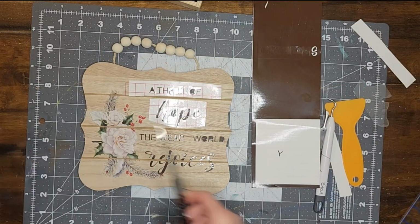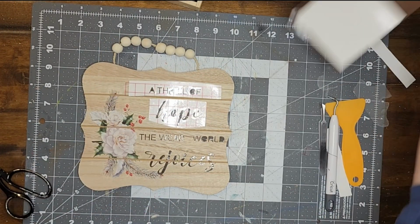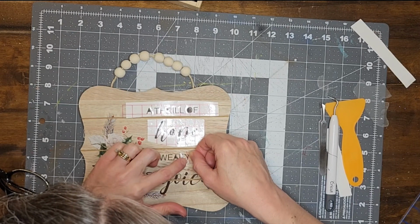The Y in Weary wasn't cooperating with me when I was weeding, so I just stuck it onto a separate piece of transfer tape. And then I stuck it in place after I had the rest of the words stuck onto the sign.